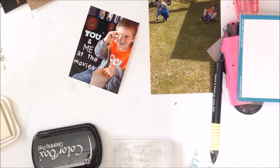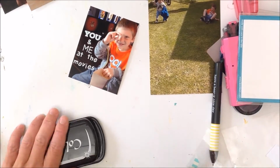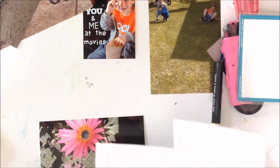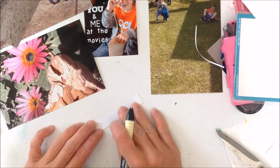And here I'm stamping You and Me, and the You and the Me are from the Technique Tuesday stamp set, and the ampersand is from the Harold's ABCs. So I'm going to do a lot of stamping in this layout, and also a lot of writing by hand.